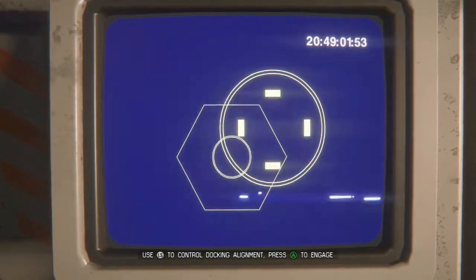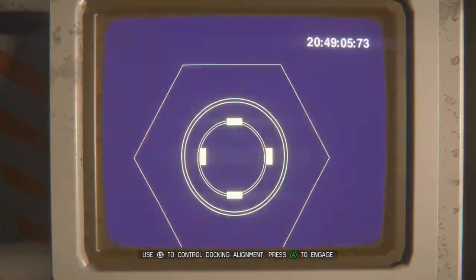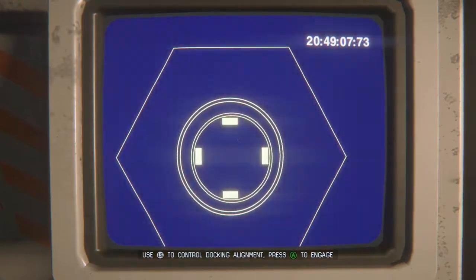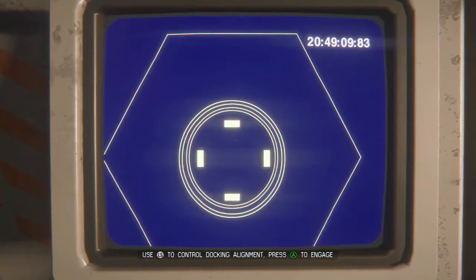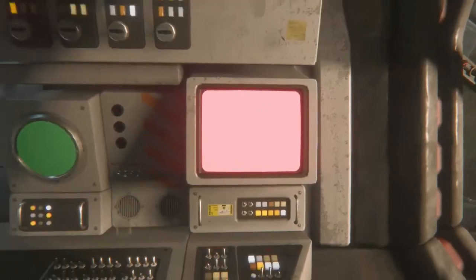And then this one here, you just have to line up the circles. So you see these horizontal and vertical bars. You want to line those up with the circle, and then this circle that's growing, once it lines up with your circle, you're just going to press A to match them. Again, just a really weird puzzle that the game just randomly throws at you.